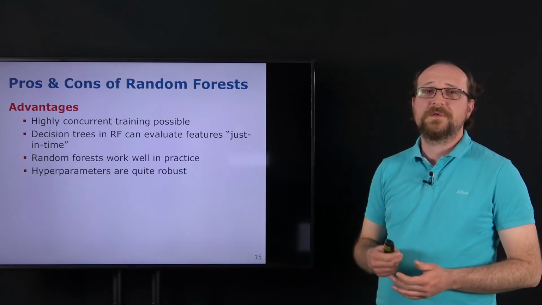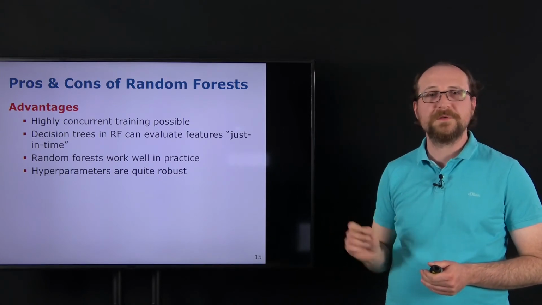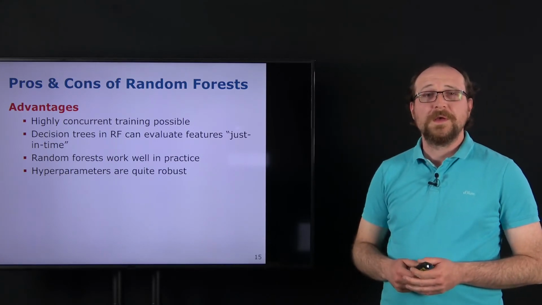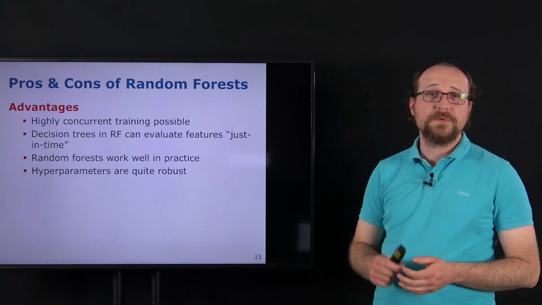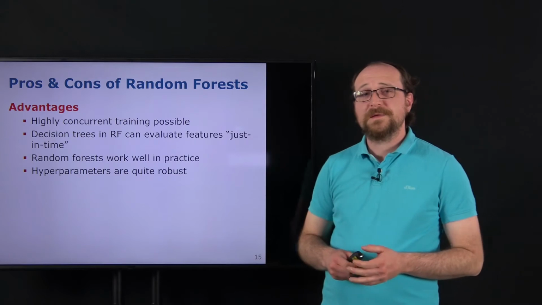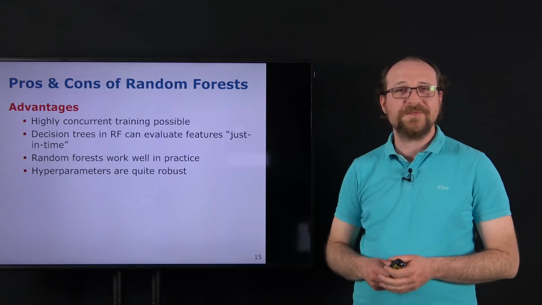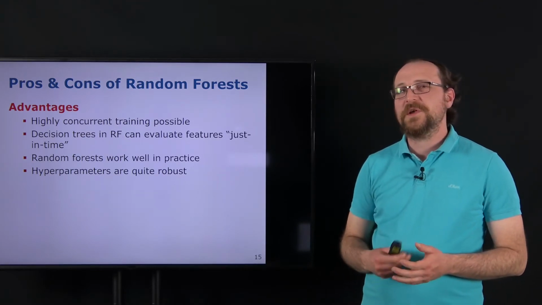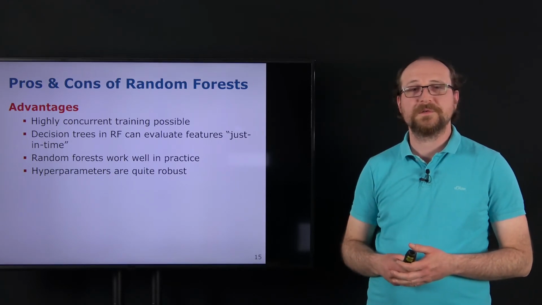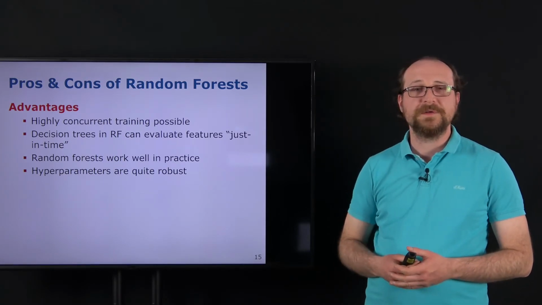Another feature of the decision forest, or the specific thing that we use with the randomness, is that we only have to evaluate specific splits. So we can also use maybe more complicated split functions or more complicated features that we only need to compute when we really want to decide which split is maybe optimal in the end. And one insight from many papers that use decision forests is that they work quite well. So they are a good off-the-shelf method that you can just apply, and because you're using decision trees, this is also very simple to implement in the end.